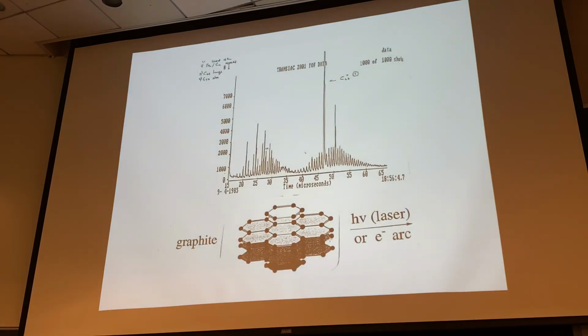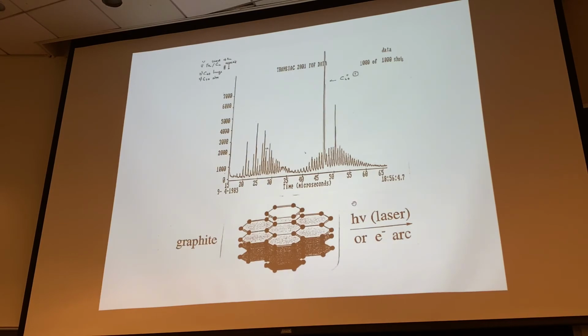Here's back to some real molecules. This is some data gathered years ago by mass spec. And this mass spec data came out of acetylene, which is C2H2, right? Acetylene arc welding. And if you condense that material coming out, you can get graphite, or you can take graphite itself, which is a lot of benzenes fused together, and react it with high energy light in a laser, or an electric arc welding. Any arc welders out there? Probably acetylene welders are out there. Very high energy flame, very high energy stuff.